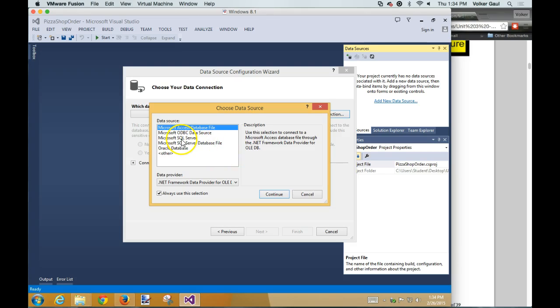Notice I could use Microsoft SQL Server, I could use SQL Server Database File, I could use Oracle. If the one you want isn't on the list, then you can choose other. We're not going to do that, but if you choose other, then you get into a whole different set of dialog boxes where you have to go find the provider and point to it and tell it what type it is and give it a name and all this. Definitely possible.